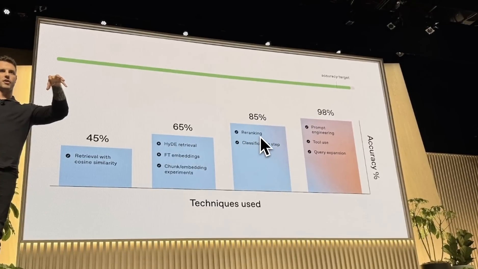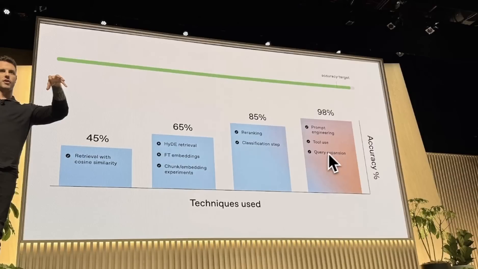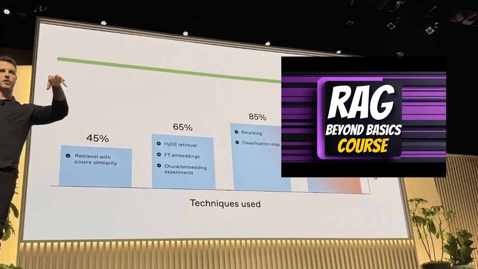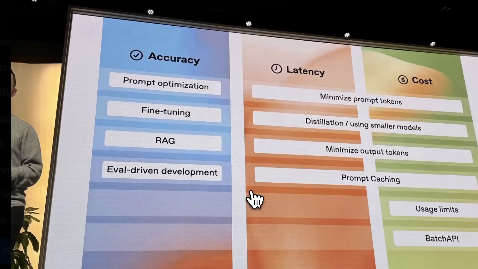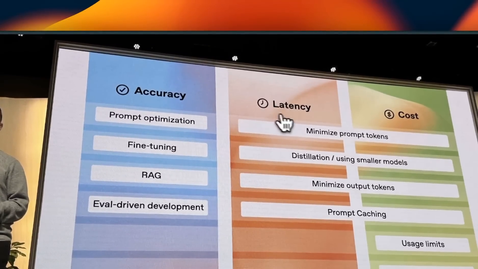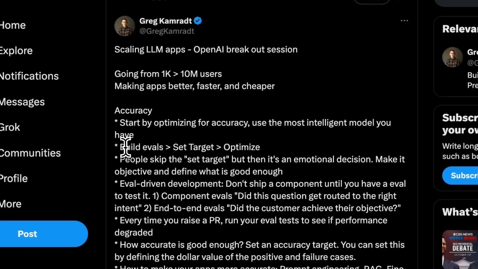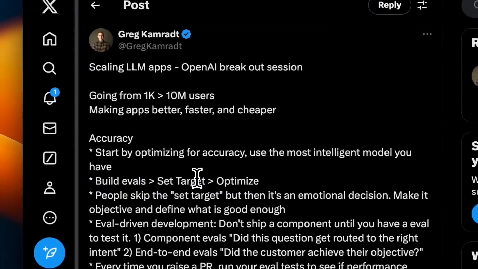They recommend using query expansion, prompt engineering, and tool use to get better performance improvement. In my experience, query expansion is a critical component because people who are asking questions probably are not able to formulate them correctly, but you can use an LLM to rewrite those questions — as a result, you get better questions and hence better retrieval. The most interesting thing is tool use, which is function calling that will add to the context of the LLM. For any LLM-based system, you need to consider the accuracy target, latency target, and cost targets. In order to do those, you need to have evals or test datasets, because if you can't measure it, you cannot improve it.